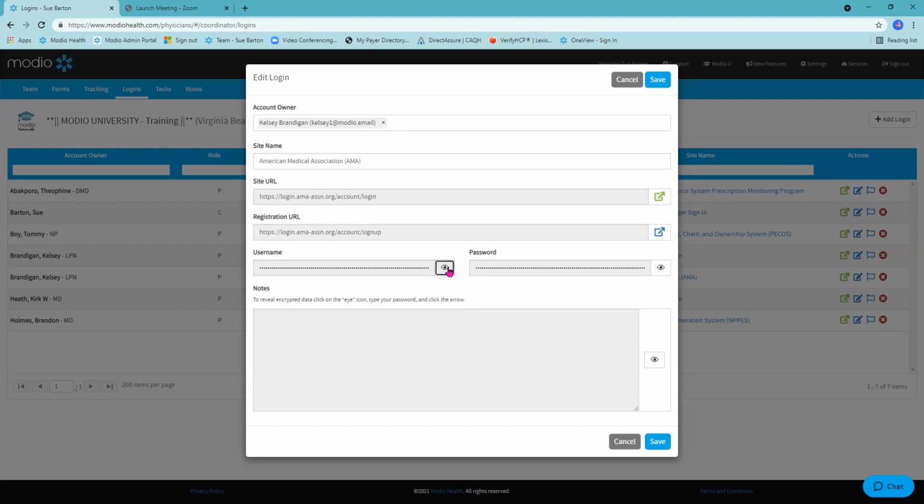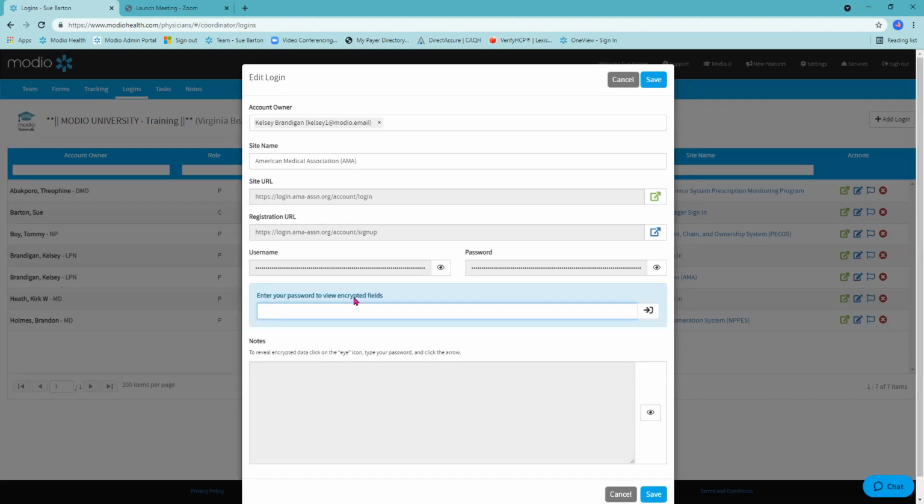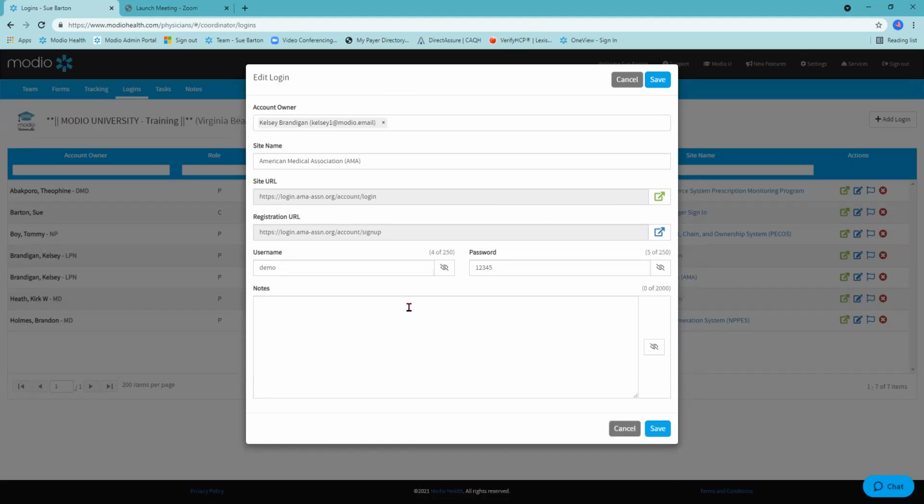So I click on the I, I'm going to put my password in here again for my coming into OneView. Okay, now I can see the values behind it.